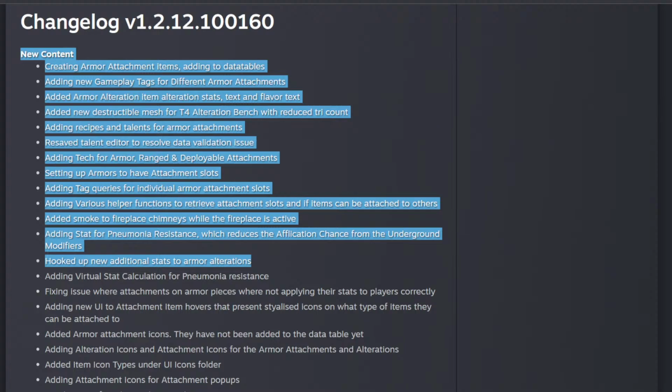Will we be able to put attachments on benches as well then? Like on a smelter, make it smelt a bit faster or so. That would encroach on the talents for this. Interesting.